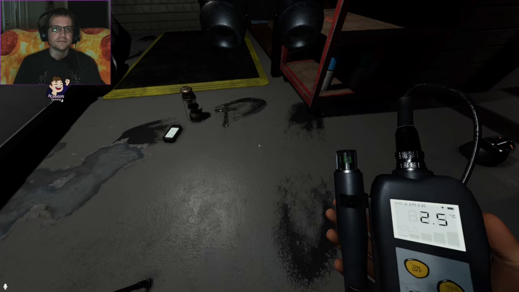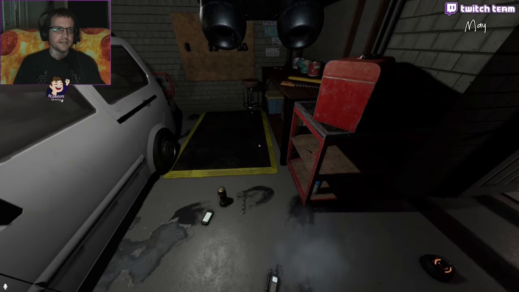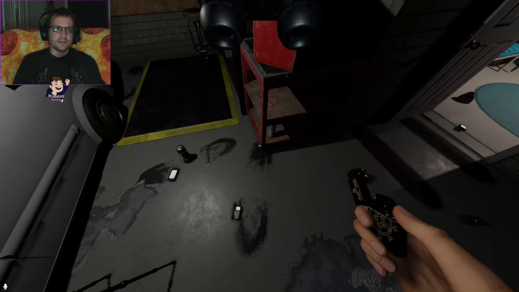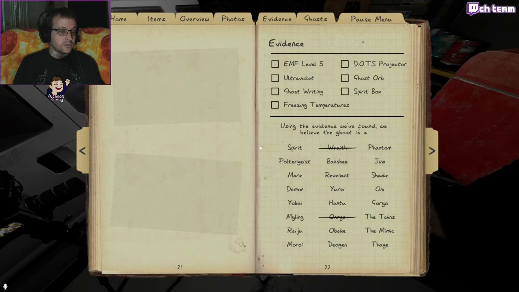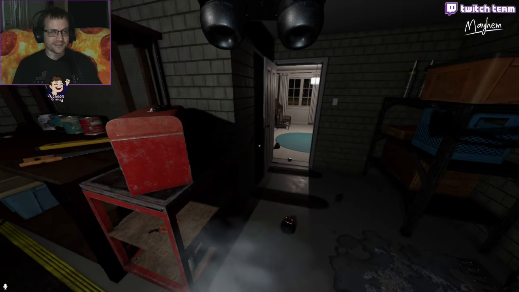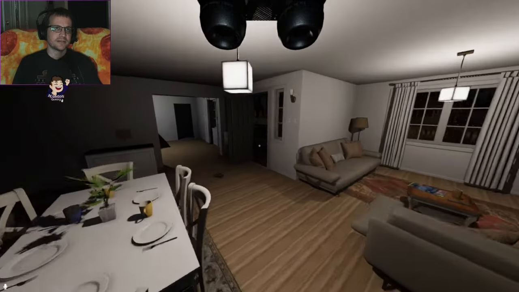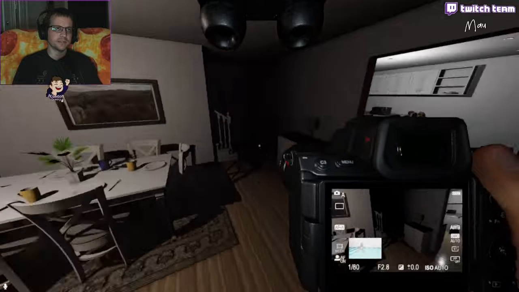4, 3, 2, 1. No hunt? All right, not an Onryo. Good. I mean, that's one of the harder ones to rule out, so there you go. I completely forgot. Also, not a shade. Shades cannot blow out firelights when you're in the same room with it. There you go. Okay, so not a shade and not an Onryo.